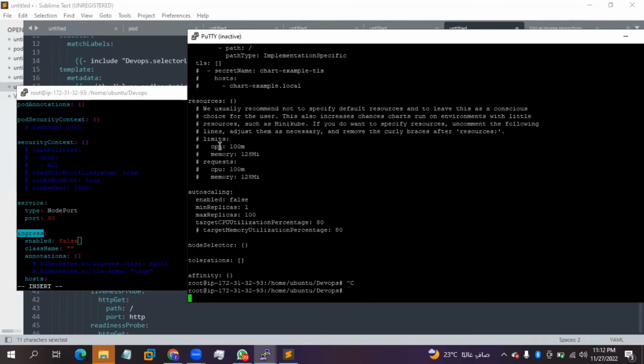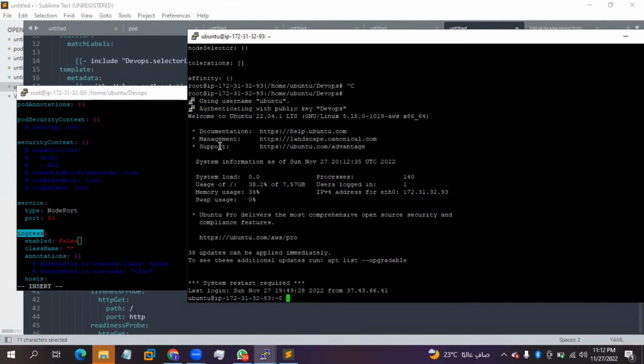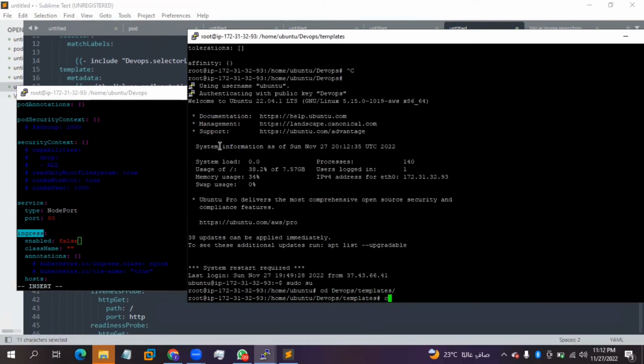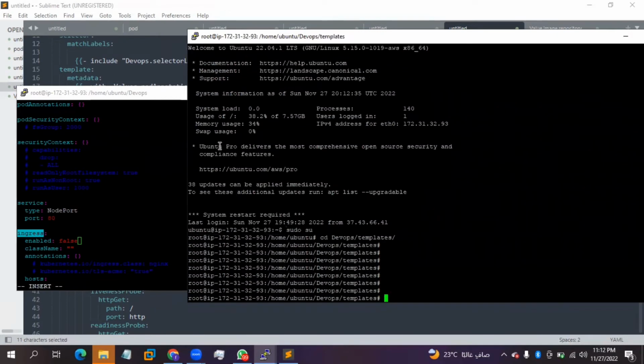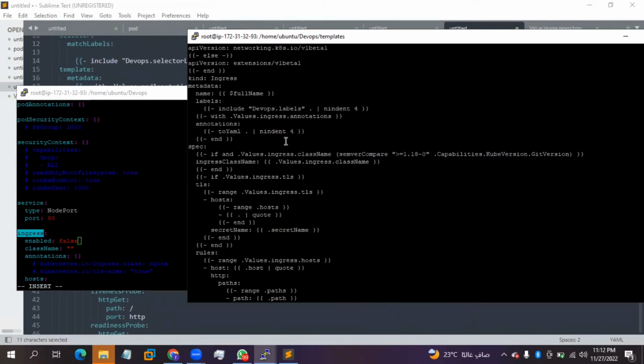Okay, let's see. sudo cd DevOps template. Let's cat the ingress.yaml file. So now this is ingress.class name. Let's look for class name.